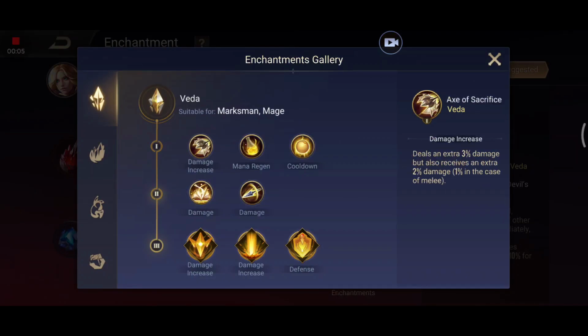After picking the main rune, you can see that there are sub runes inside that main rune. So depending on whether you are a marksman or a mage, you can either choose between dealing extra damage and receiving extra damage, or go with the mana regen item. This regen item is especially useful on mages. I don't really see the point of using Sacred Beat because you'll always be at cap of 40% whenever you use your item build properly on mages.